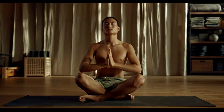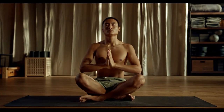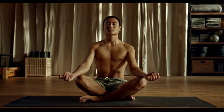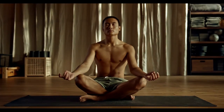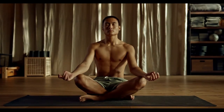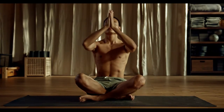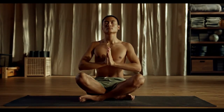Now expanding your awareness even further. Expanding your awareness outside of yourself and becoming aware of the sounds that you might hear in this room and perhaps also outside the room that you're sitting in. So not searching for any particular sounds, but registering what sounds come to you. What are the sensations in the form of sound waves that fall upon your ears right now?